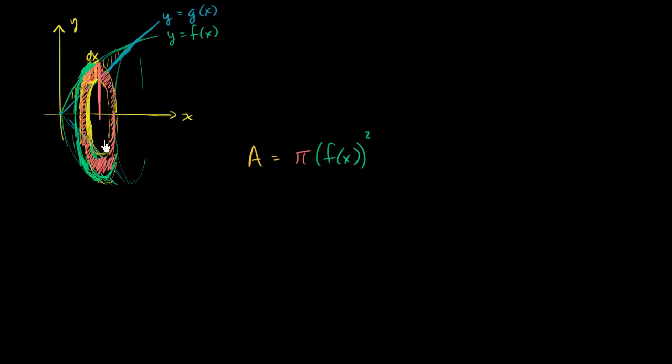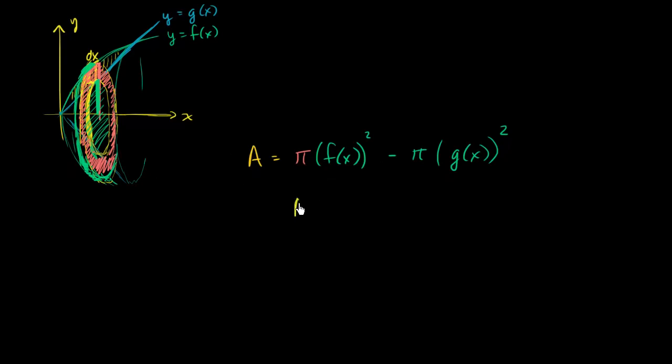But now we have to subtract out the inside. So what's the area of the inside? This part right over here. Well, we're going to subtract it out. It's going to be pi times the radius of the inside squared. What's the radius of the inside? The inside in this case is g of x. So it's going to be pi times g of x squared. That's the inner function, at least over the interval that we care about. So the area of this washer, we could just leave it like this, or we could factor out a pi.